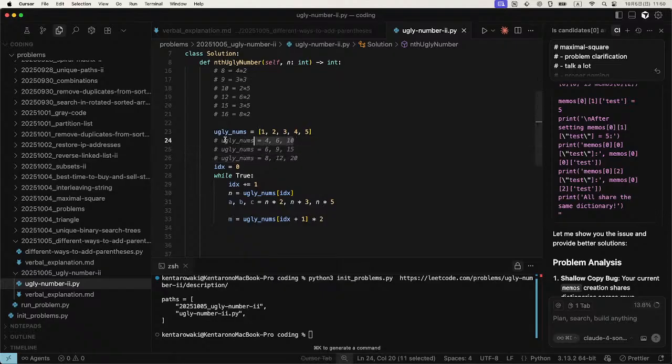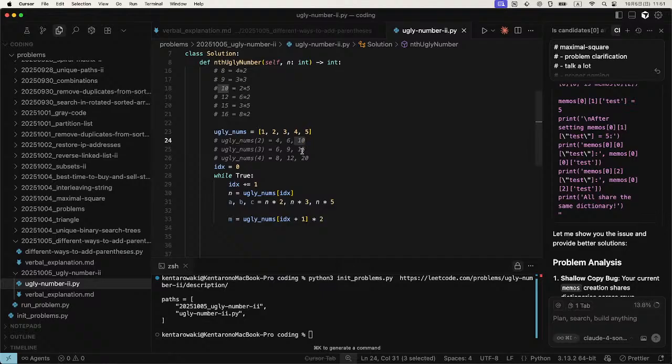So if we think about the number 2, we have to think about the number at the next index times 2. If it's less than, we can append it, and we are going to go for next.